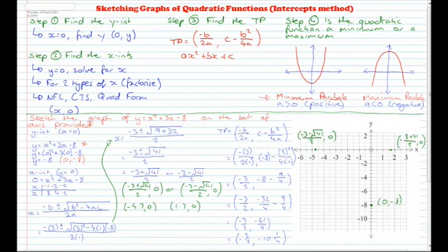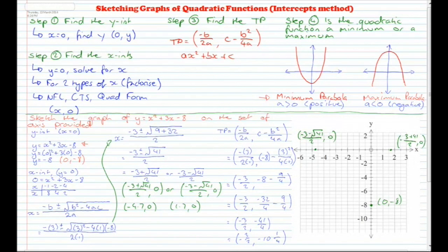Simplifying even further, you get negative 3 on 2, and I've changed negative 8 to get a common denominator with the 4 here, so negative 8 is the same as saying negative 32 divided by 4, because negative 32 divided by 4 is negative 8, so it's still the same thing, but now I can subtract the fractions. So you get negative 32 on 4 minus 9 on 4, which of course is equal to negative 41 on 4, and when I convert that to a mixed number so that I can know where to plot it, I get negative 10 and 1/4.